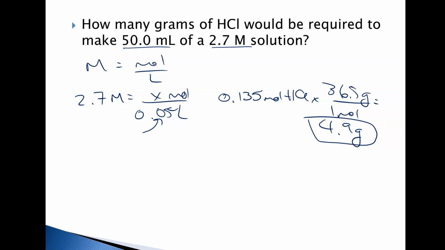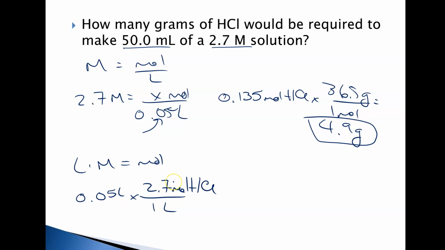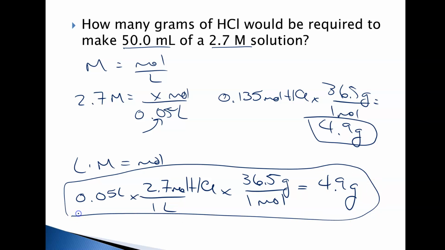Okay, and that's fine. If you want to do it that way, that's great. I'm going to do it a little different way because I'm trying to set you up for doing stoichiometry. So I know that liters times molarity will give me moles. So I'm going to do this in one long conversion. I'm going to start with my liters, and I'm going to multiply by 1 liter on the bottom, 2.7 moles HCl on top. Liters will cancel and I get moles. It's done the same way. If I stopped right now, I'd get that answer. But I'm not going to stop because I want to change from moles into grams. And I still end up with 4.9 grams. And it's a little bit less stopping and calculating, a little bit faster. And it's the way we're going to do stoichiometry. And it works. So I'm going to do it that way.